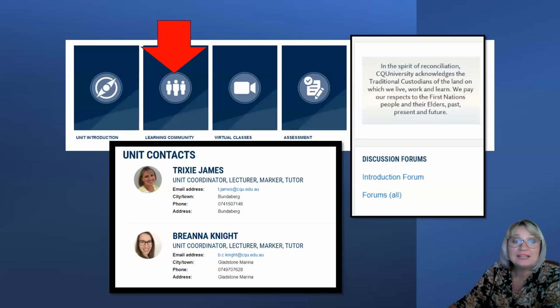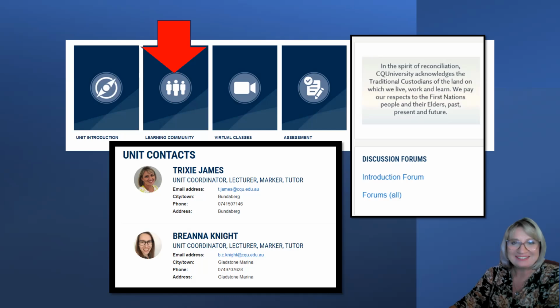The next tab I want you to look at is the learning community. As I've said, you'll see myself and Bree quite a bit over the coming terms. However, you will also see a range of other lecturers. We have a really lovely team of educators in STEPS, in particular in Prep Skills for Uni. For internal students, you may have already met your internal lecturer. That is your go-to person with any questions you have in relation to prep skills. However, online students, you will be introduced to your online lecturer in your first week.